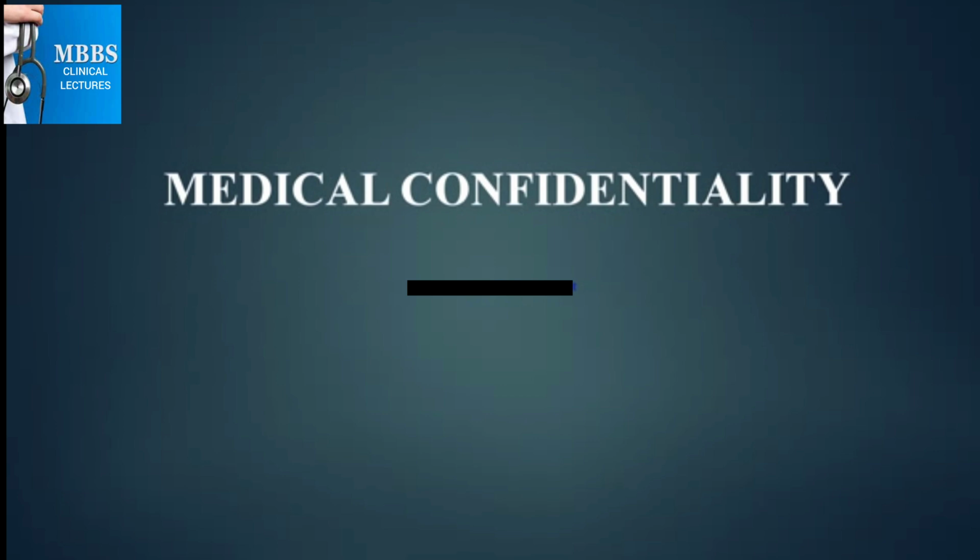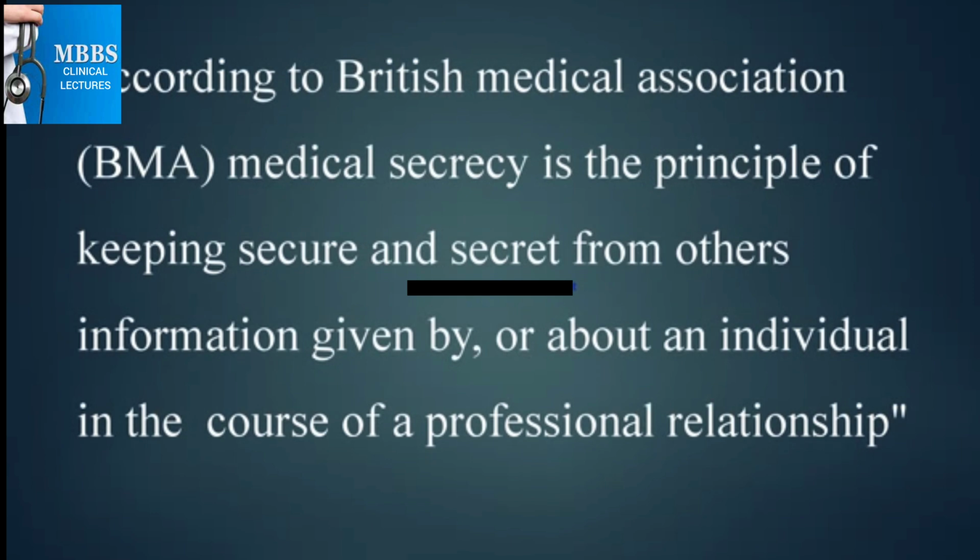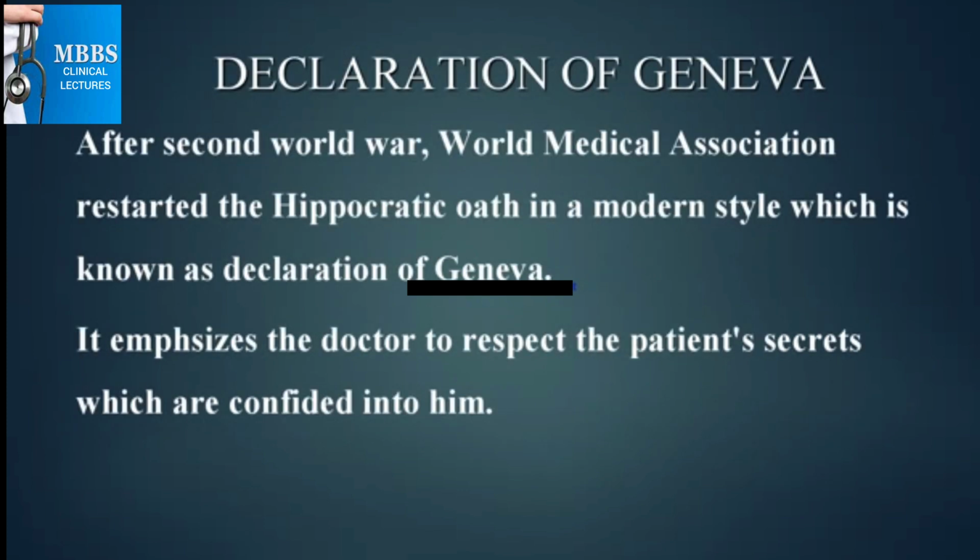So now we come to the second part, which is related to medical confidentiality. The secrecy of the patient is very important, and for example, the British Medical Association states that the principle of keeping secure and secret from others the information of the patient given to a doctor is very important, and this is known as medical secrecy or confidentiality.